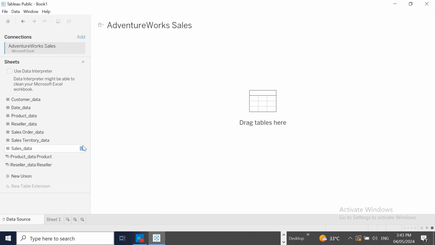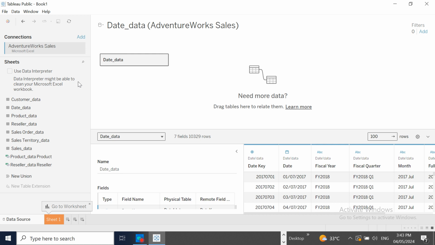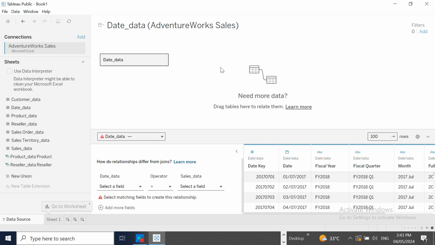This is my dataset. I want to see the monthly sales by month and by year. My dataset is located in two different tables: one is the date table, the other is the sales table.